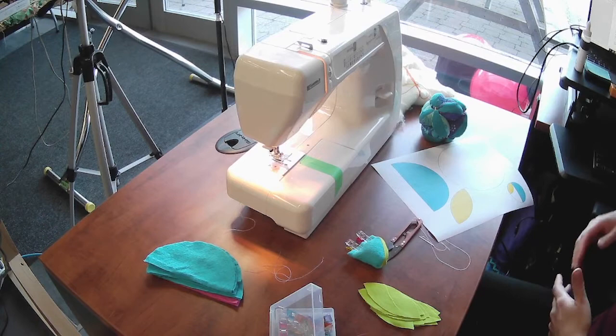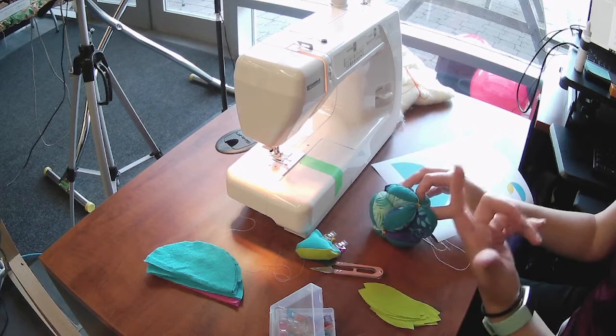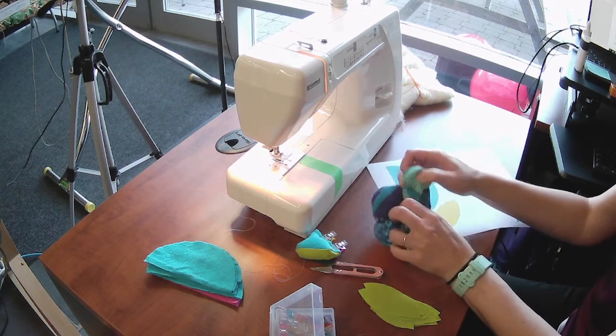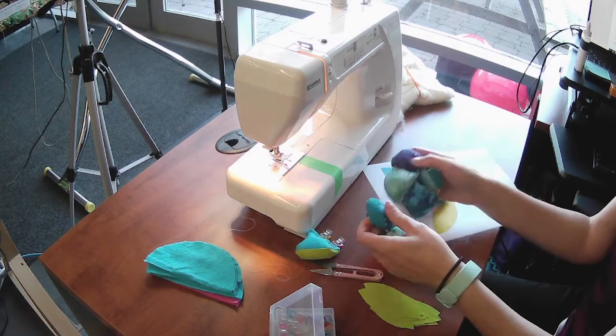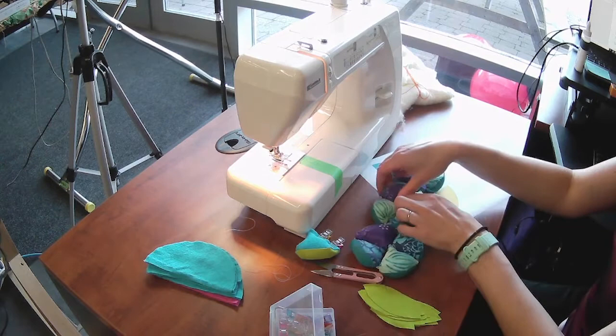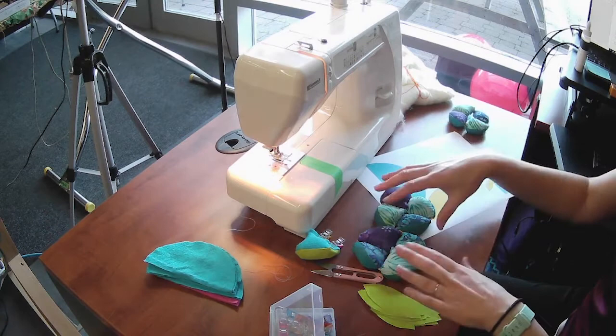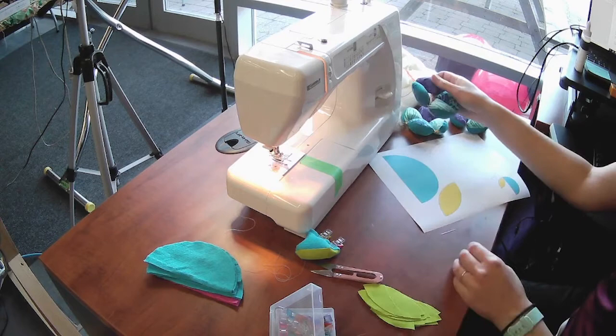Thank you so much, Jacob. It was so interesting to see the item from our collection. And now we're going to talk about the puzzle ball here for our craft activity. The puzzle part is that it comes apart, so it was used as an educational toy. Younger babies could play with it because it was soft and they could work on fine motor skills by gripping. But then as the children got older, it could be taken apart and then put back together — that's part of the puzzle. This craft took me the longest to complete. This was actually my second go at it, because it didn't seem like it was working, but it actually was. I just needed to be a bit more confident in my skills.